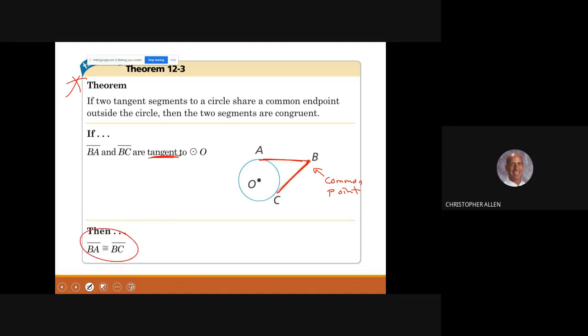Then they're congruent. If you have any circle, and then you pick a point, like let's say this point right here, and I draw a tangent line to there and a tangent line to there, guess what's true about those two segments? They have to be congruent. It turns out that that's true because of one of our congruence theorems with triangles, but that's the generalization. I don't think it takes a rocket scientist to figure that out. You can just basically look at that and guess. If I said that this was 7 centimeters, what would this distance be? 7 centimeters. That's not hard. That's pretty easy.